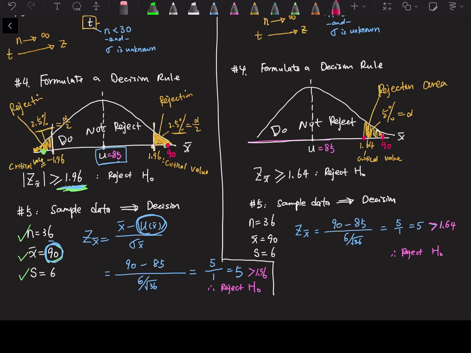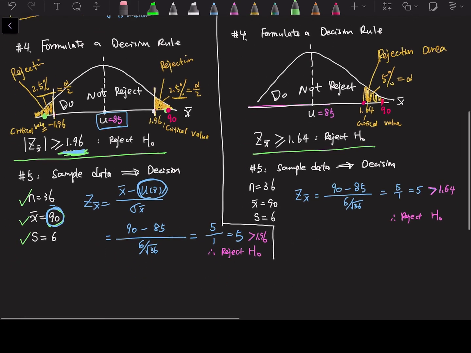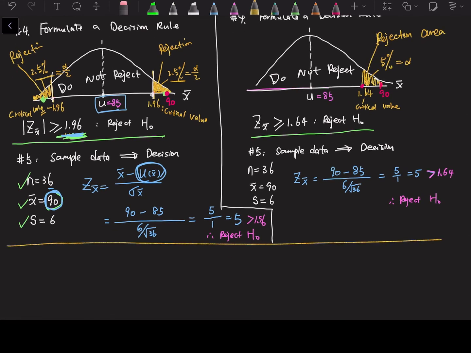Okay, this is the 5-step procedure of doing hypothesis testing. So again, in this case, we are using this decision rule to figure out whether to reject or accept the null hypothesis. Another way you could do it is to calculate the p-value. So I'd better briefly talk about the p-value here. Now just look at the two graphs, and then the next point will be the p-value.